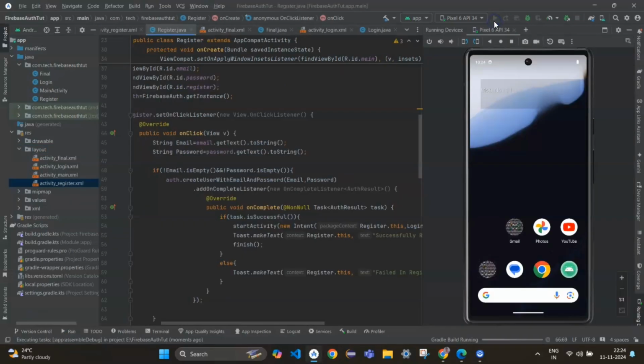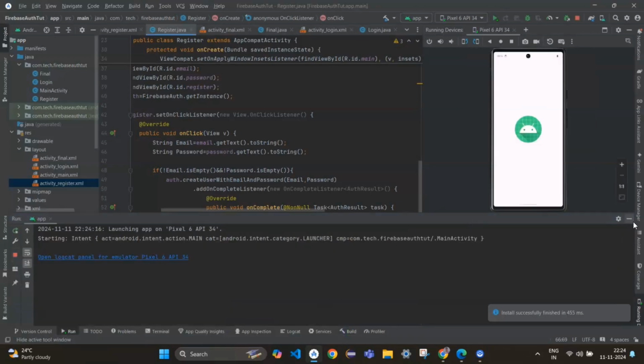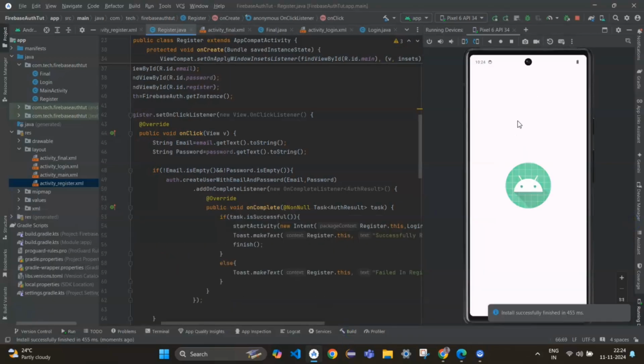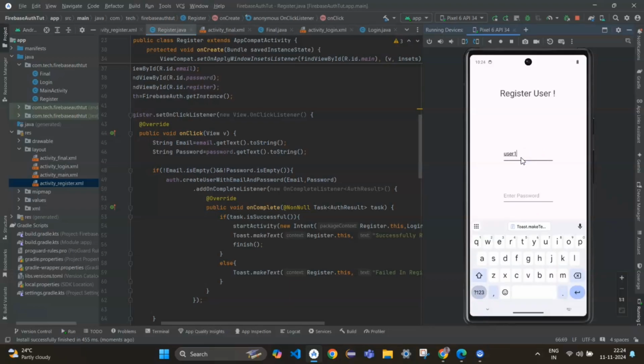Now it's time to test our application. Now simply run the application on your emulator or your Android phone. So our application is launched. After clicking the registration button, we are redirected to the register page. Here I have entered the email and a password.